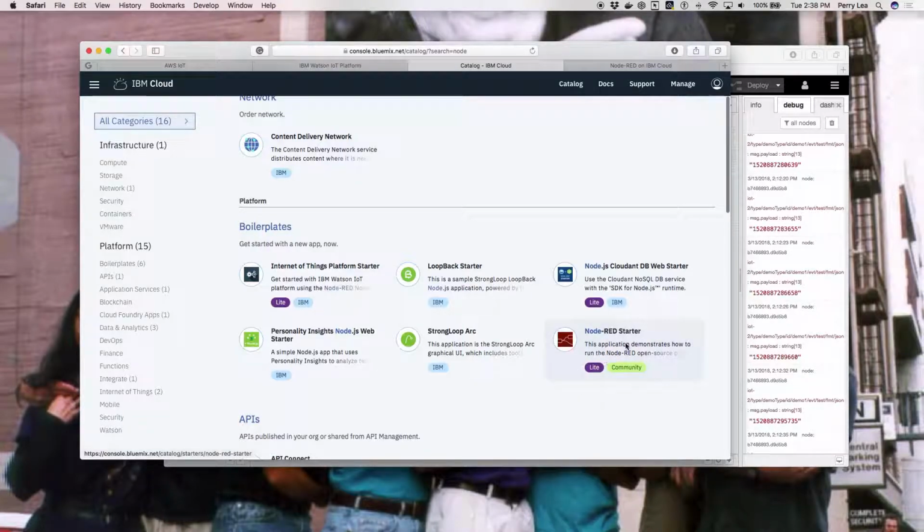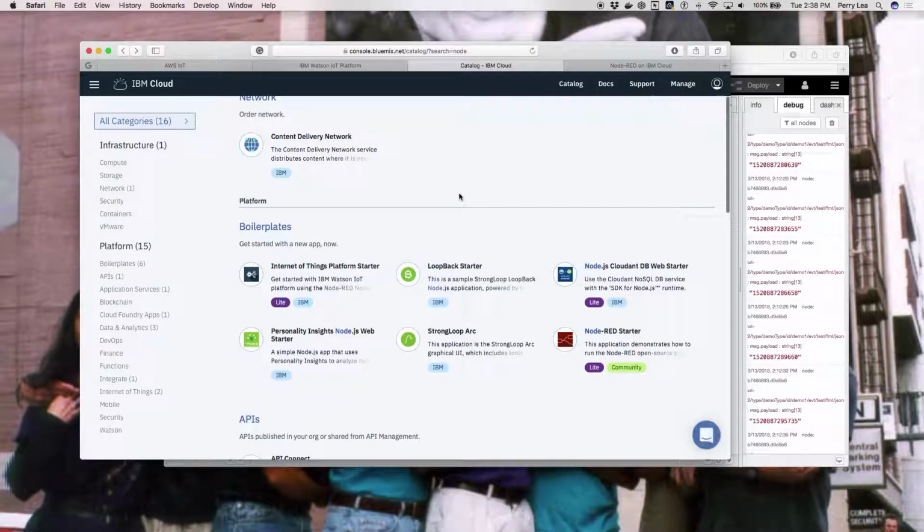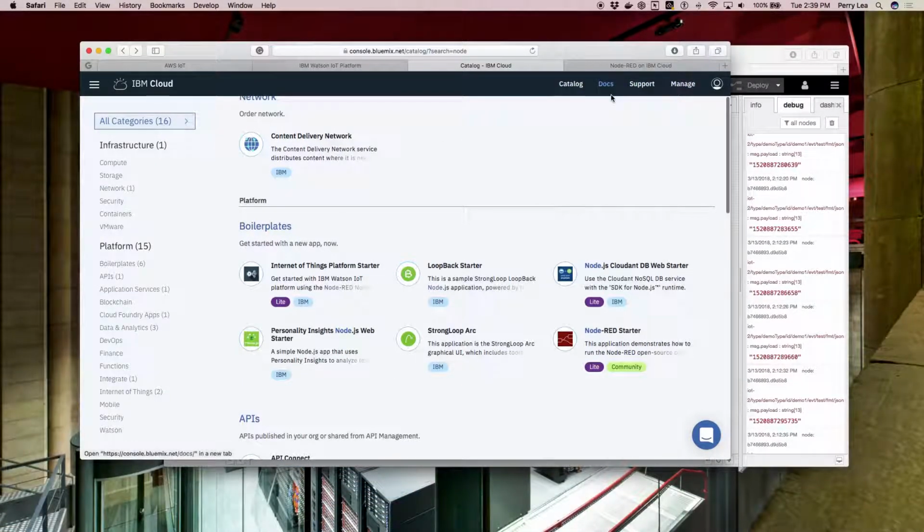And this is a light edition. So the light edition is actually free. So anything that's signified with this light icon is a free service. So I've already installed NodeRED. I'm not going to go through the paces of installing that and naming it. You can do that. It's pretty straightforward. But one thing you have to do is connect this instance, this application of NodeRED, with the IoT Watson instance that you already created, so it can communicate to the devices and the topics branches.